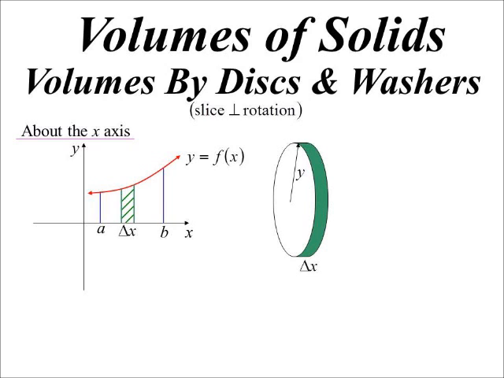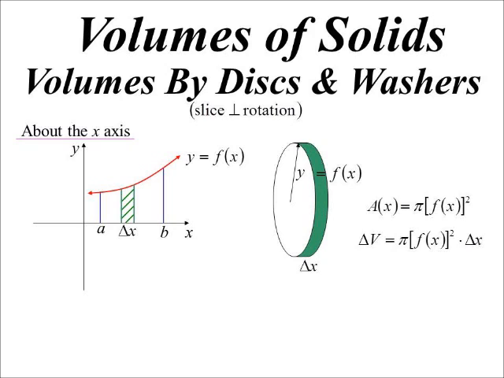If I was to rotate that around, I would get a cylinder. The thickness of my cylinder is that delta x. The radius of the cylinder would be the y value, which of course is equal to f(x). And we get our formula that we're used to seeing, pi times f(x) squared. But again, we don't just jump to the formula. That's just the area. So the change in the volume would be that area times the change in the x value, or the height of the cylinder.